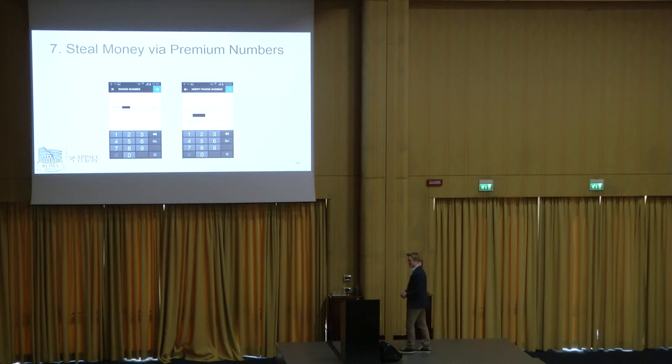Okay, up next is something completely different. It was about stealing money from Instagram. In Instagram, you can link a mobile phone number to your account. And the registration process goes as follows. You enter the mobile number, they send you a code, you have to enter it, and then you're linked. But if you don't enter the code after 3 minutes, they will call you, or at least that's what they say in the application.